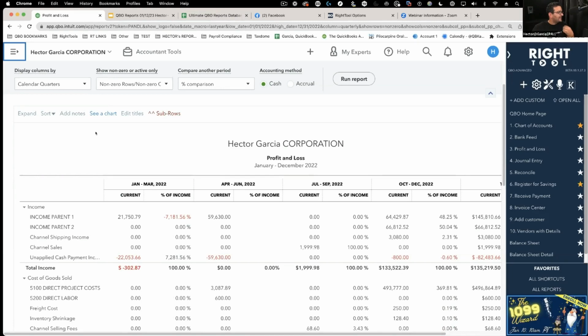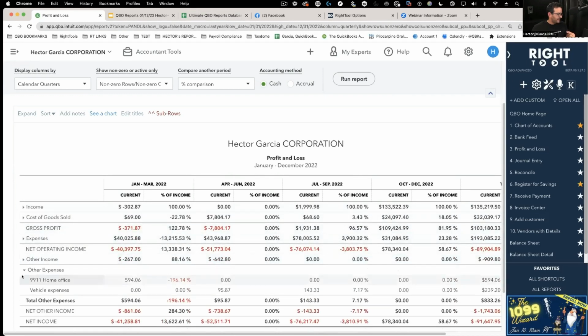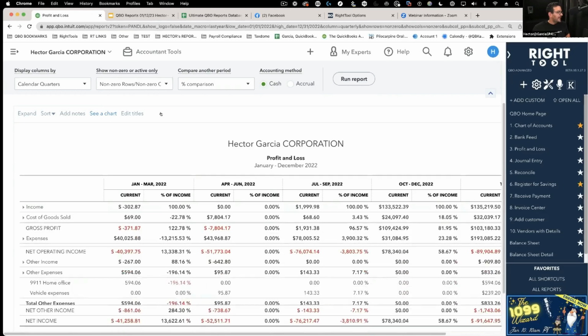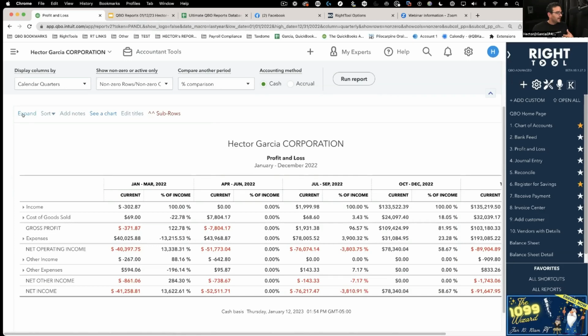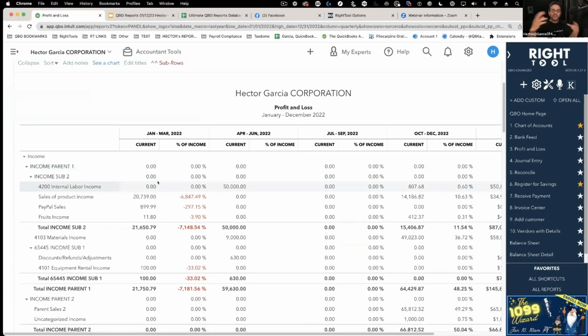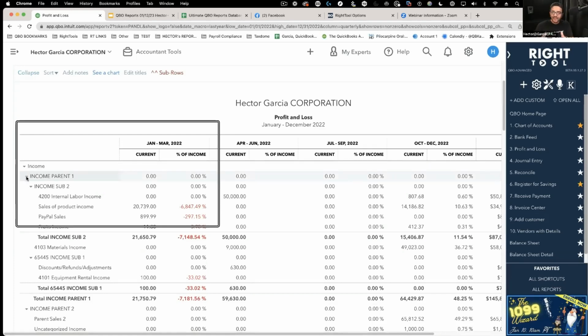So if I have my accounts collapsed or expanded like this, okay, you see how they're expanded or collapsed on demand. SubRows, what it does is it expands it and collapses it for me. Now, remember, you do have a collapse and expand button already in QuickBooks Online. If I go to expand, all the accounts are blown up. All the sub accounts are being shown. The problem is if I hit collapse, it closes them, but it also closes the ability to open and close each one on demand, which I love.